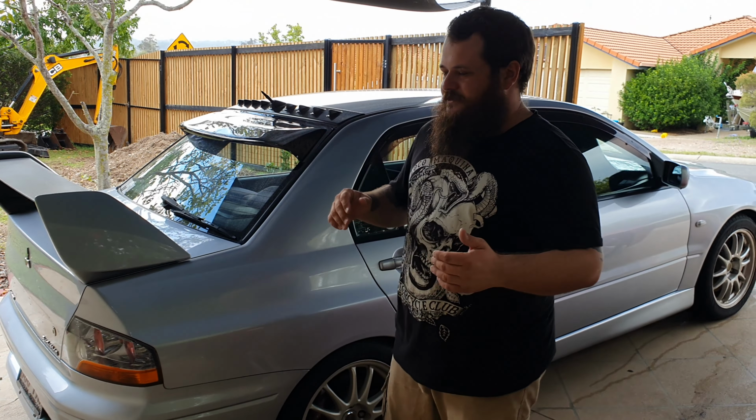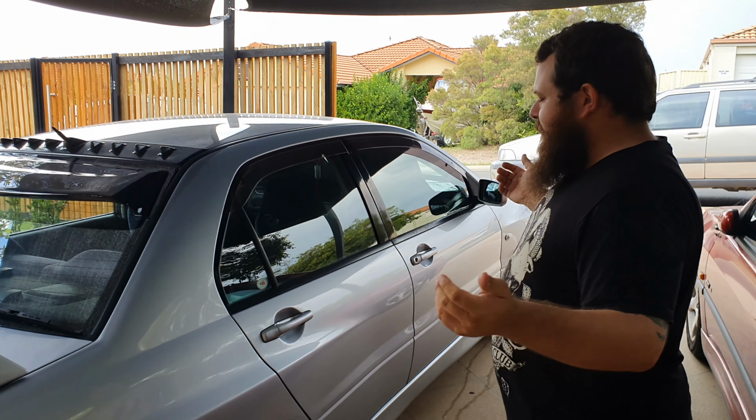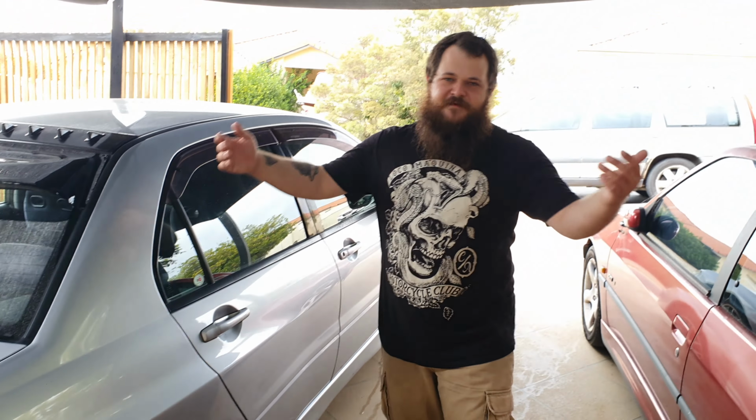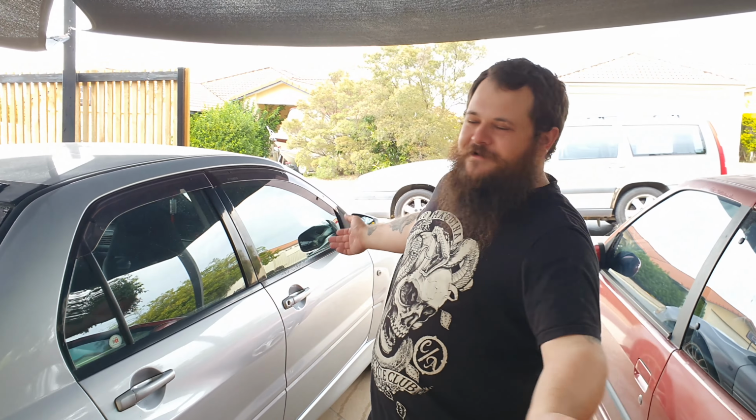It leaves black marks everywhere it goes. It soots up like a diesel, but that adds to the enjoyment. It is horrendous on fuel, unbelievably bad, but it adds to the character. Love it. There's definitely going to be videos on this tune. There's plenty of videos on Evos, but there's still going to be more. Screw it, I love it.